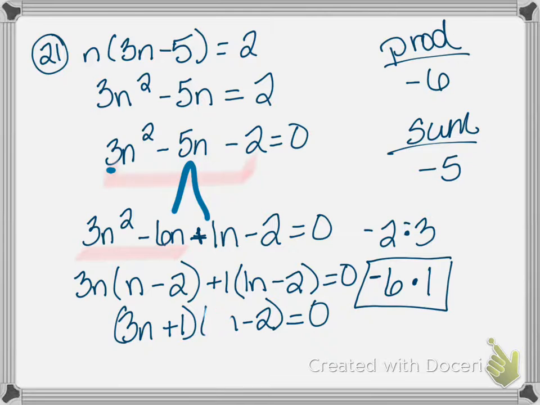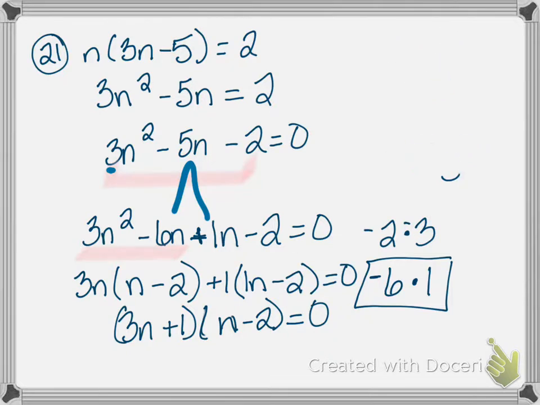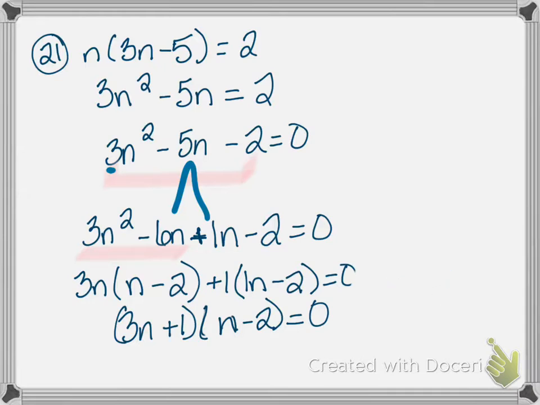Wow, I'm not sure what I just did. All I wanted to do was erase the 1. You certainly could have the 1 there, but it's not necessary. So again, I'm going to need to erase some on the side so I can fit it all on the same screen, so that we can finish this problem. We've already factored. So my next step is to just put each factor equal to 0.